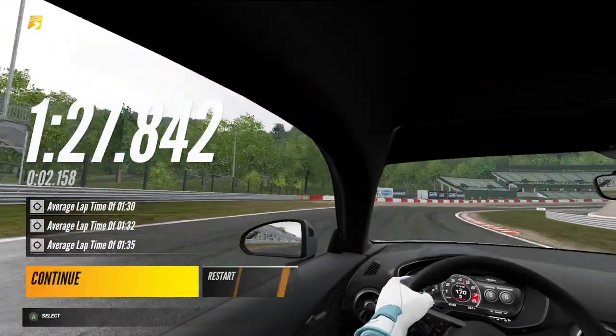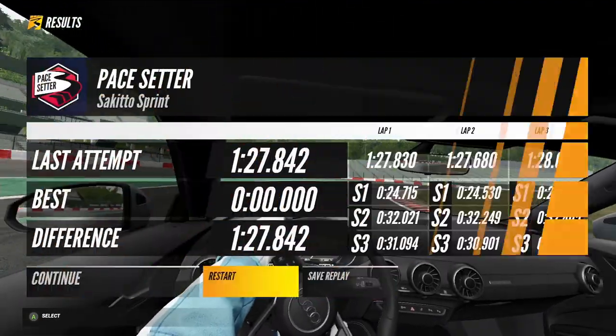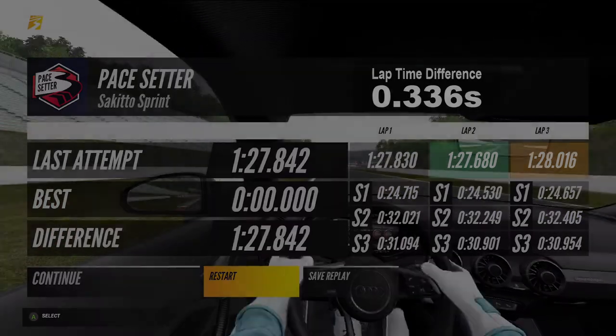My 3-lap average time is 1 minute 27.842 seconds. The difference between the fastest and slowest lap time is 0.336 seconds, stable enough.